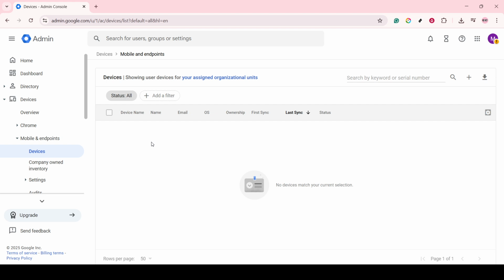Utilizing these management features helps you to enforce proper security protocols. You can also enforce settings like requiring device encryption and enabling screen lock, which add additional layers of security for devices accessing your company's data. Keep in mind that regular audits of device access and activity reports can help identify any unauthorized access attempts or outliers in device behavior. In summary, managing mobile devices in Google Workspace is essential for securing your organization's data.